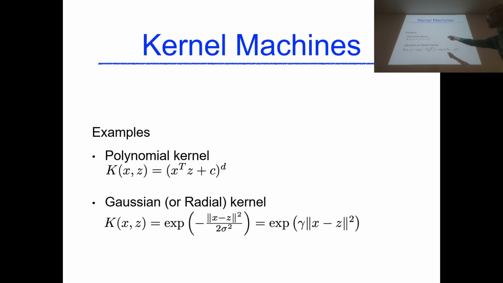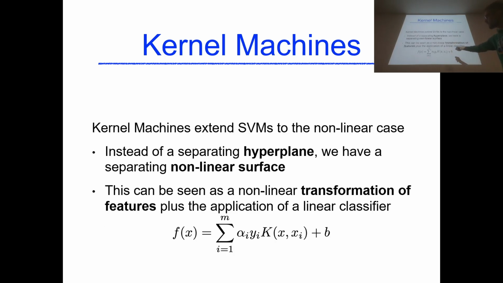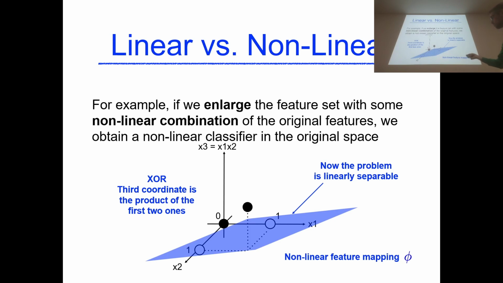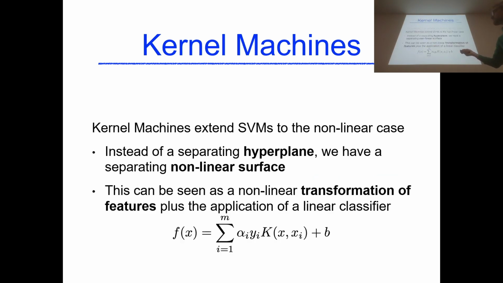This can be a slide with 10 examples. This is the kind of nonlinear feature mapping that you are embedding in your classification function to be able to classify also nonlinear spaces, spaces of data points that are not linearly separable. So either you do nonlinear feature mapping in this way, so you modify the dataset, or you keep the dataset as it is, but you modify the function that you want to learn. You have these two alternatives.